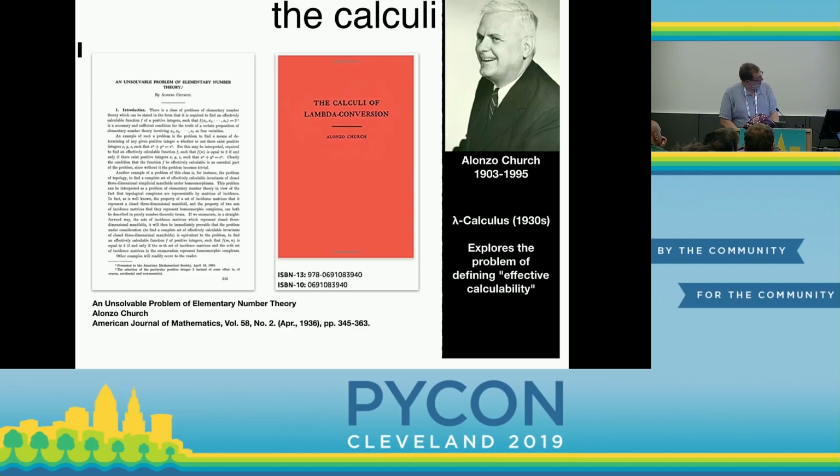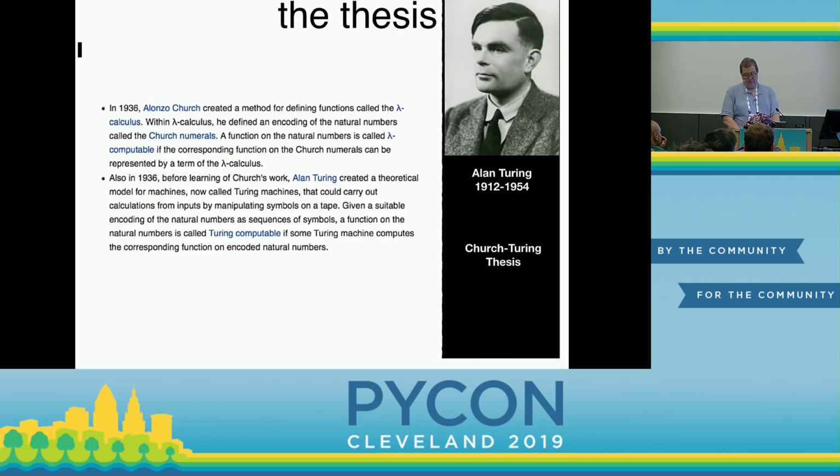Some other figures at this time, by the way, you have Turing. So there's Turing machines also around 1936, and one of the big results is proving that Turing machines and Lambda calculus are equivalent to each other. Not going to go further into that, but just trying to put some historical context to when this took place and what they were thinking about, and a lot of it was thinking about math.